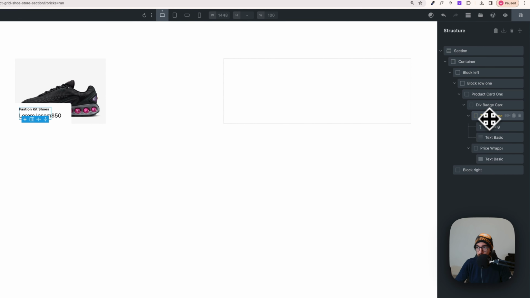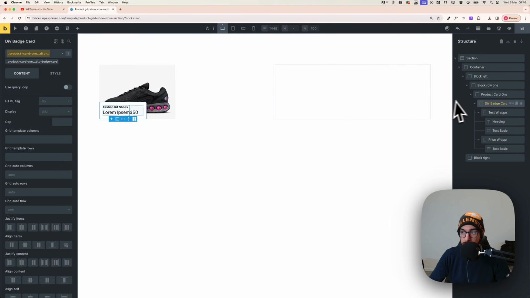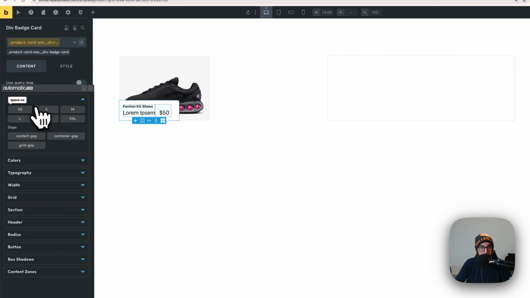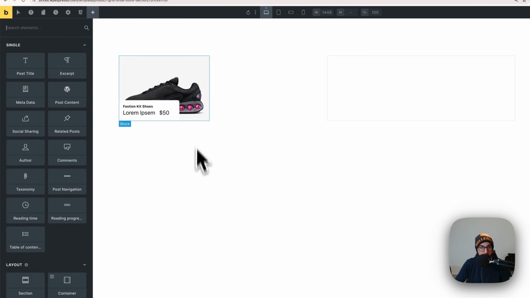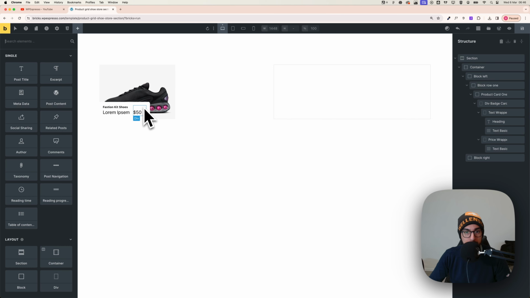Then let me see where is the div beige card. Oops, sorry. Div beige card. We need to add some spacing between the two elements. So by clicking this, go and add some gap like that. And now, as you can see, we have our spacing in this way. Okay. So we have done most of the things, like the structure of the first card works really good. You can spend some more time on fixing this.